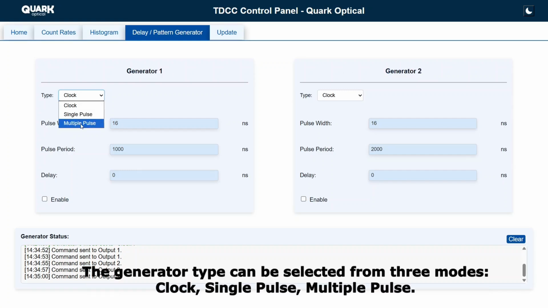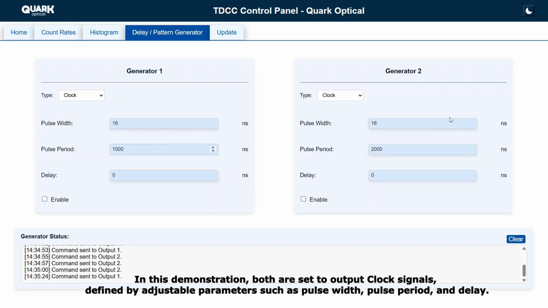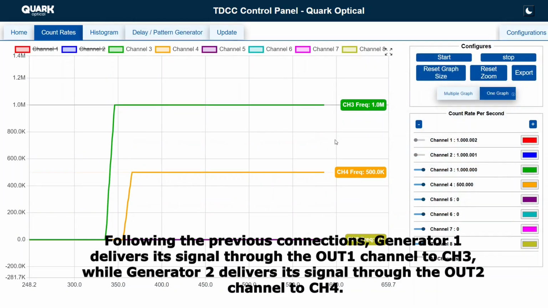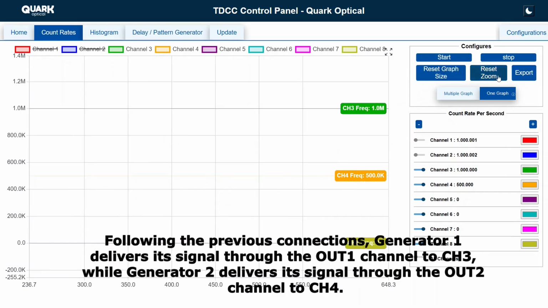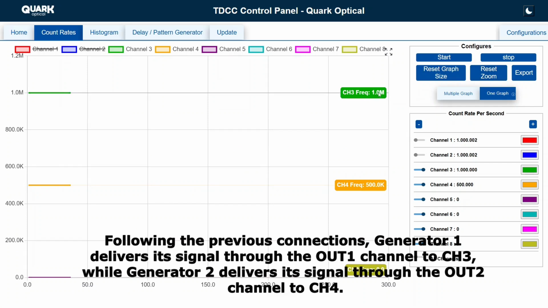The generator type can be selected from 3 modes: clock, single pulse, multiple pulse. In this demonstration, both are set to output clock signals, defined by adjustable parameters such as pulse width, pulse period, and delay. Following the previous connections, Generator 1 delivers its signal through the out1 channel to CH3, while Generator 2 delivers its signal through the out2 channel to CH4.